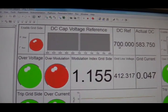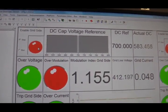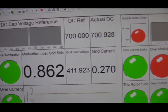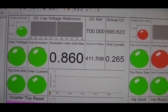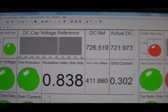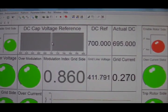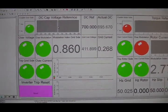My reference is 700 volts and right now it's at 580. If I press this button, you can see the actual DC link voltage follows the reference value. If I ramp it up it goes up; if I ramp it down it goes down. I want to see the DC link voltage stabilized at 700 volts — and it is now working fine.